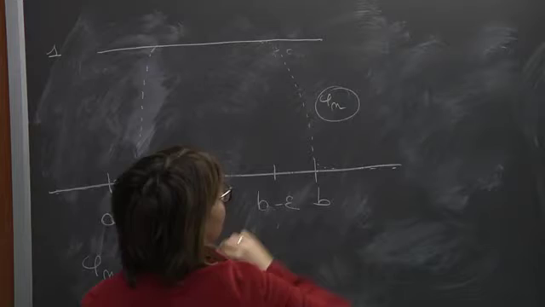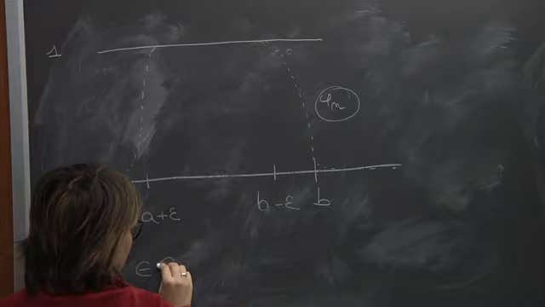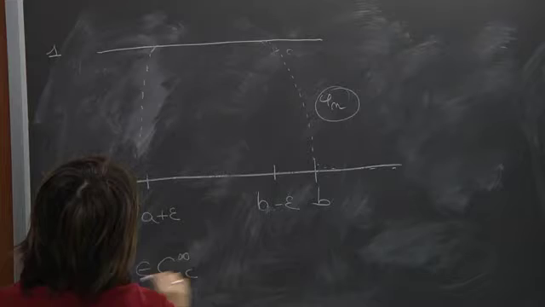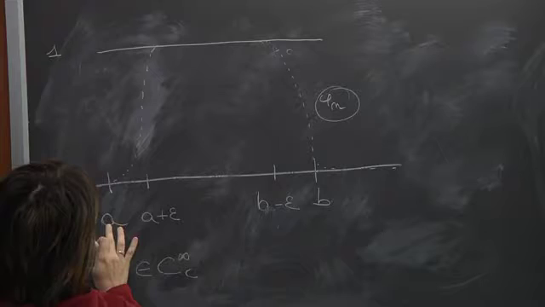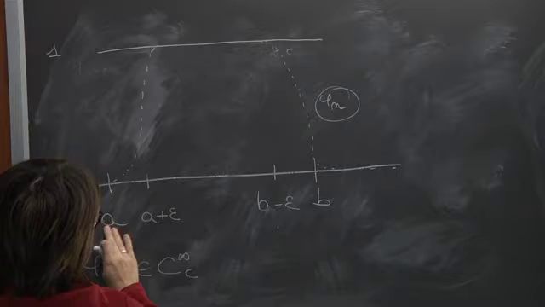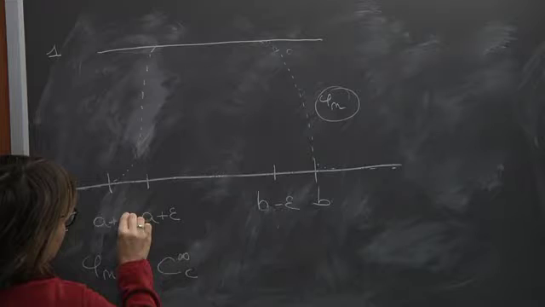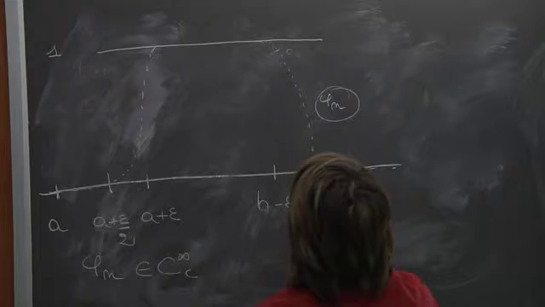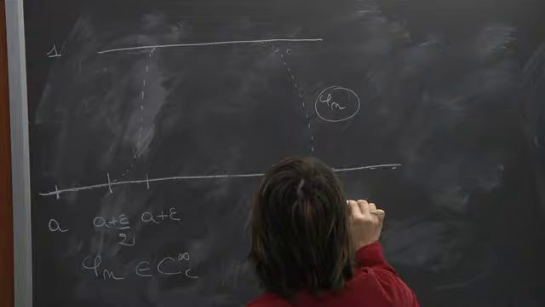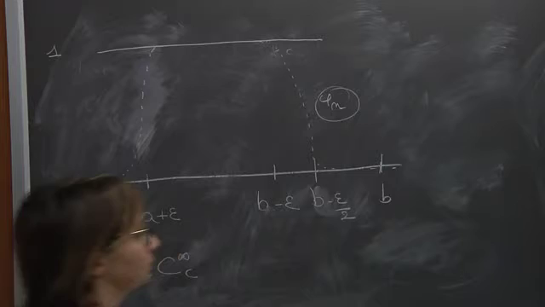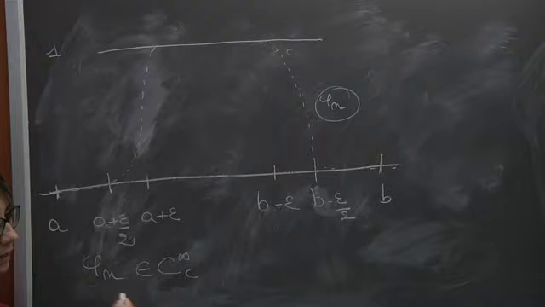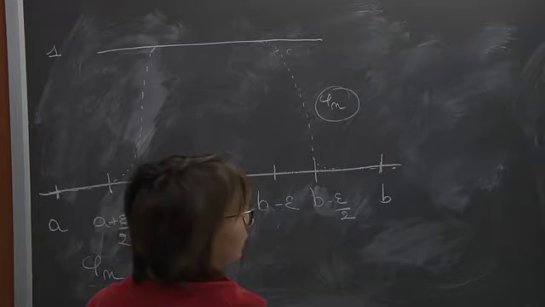So basically what I found is that the phi n are C infinity functions. They have compact support. Okay, actually to have compact support I have to, so let me consider, okay, let me move A here, and here is A plus epsilon over 2. Okay, so A is here, and here is B minus epsilon over 2, and B is here, okay? So there must be some room to put phi n equal to 0, okay? So they have compact support.